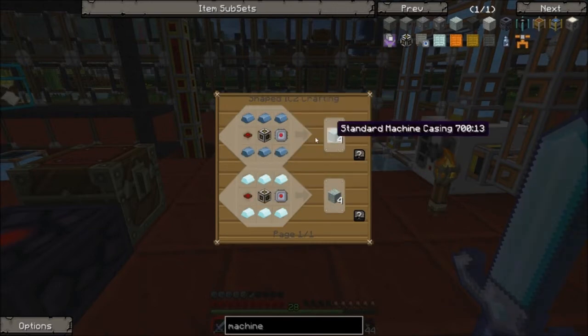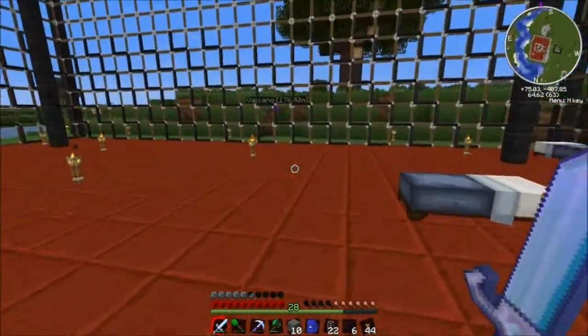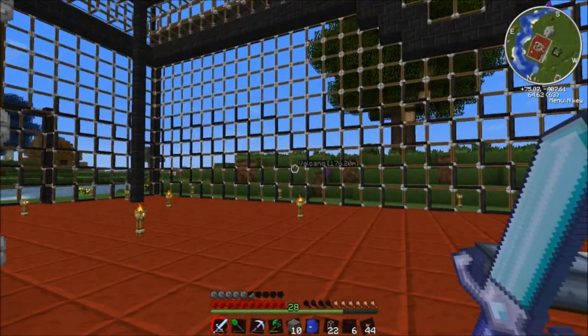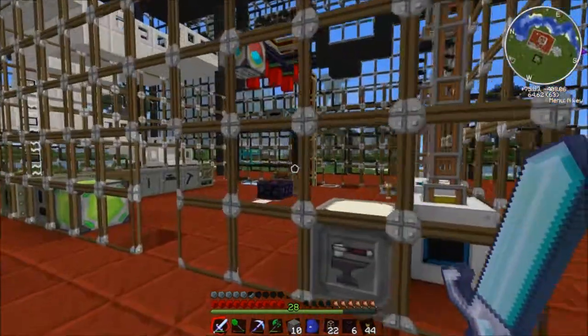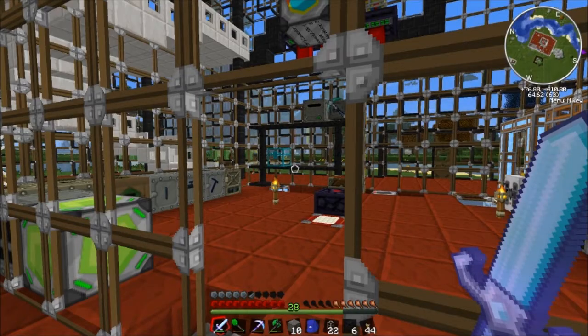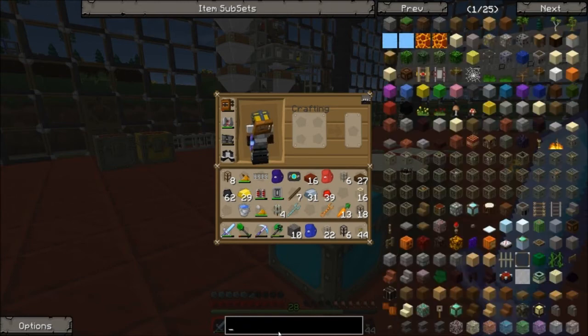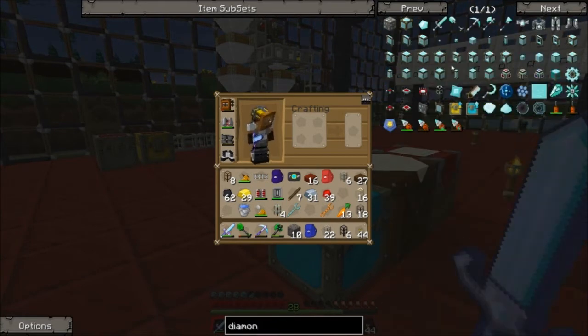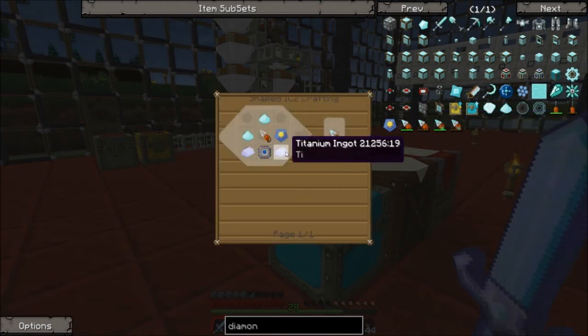And I've learned, I think I said this already, the rumor that if you put two lava source blocks in the middle of that thing instead of leaving them open, you get an extra 500 heat capacity, which will allow you to do the titanium, which is what we want, because we want to be able to make the diamond drill and other things.